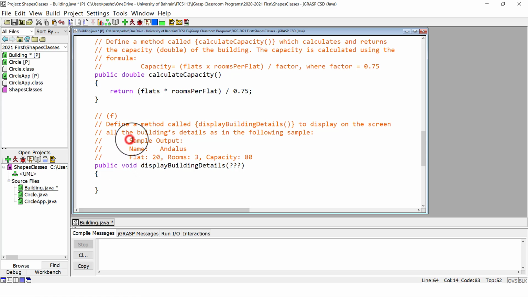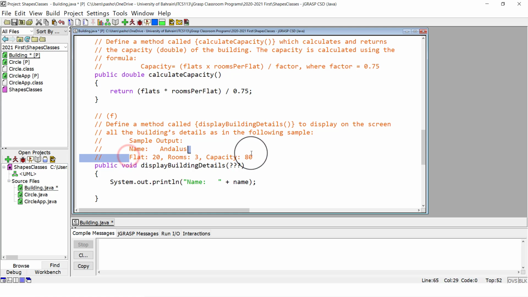Now this is what we want to print on the screen. This part. So let me just copy it, and here we write system.out.println, and since this is a title which is name, we will surround it by double quotation, but Andalus should be taken from the data member name, and this is going to be the first line printed by this method.